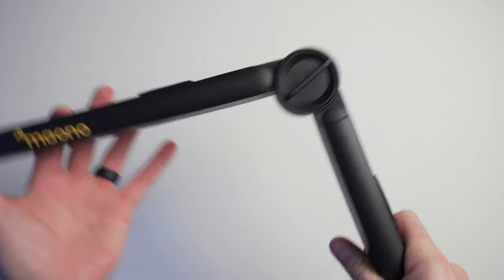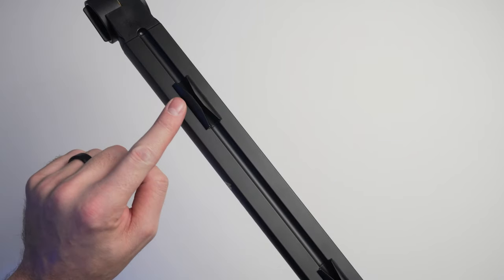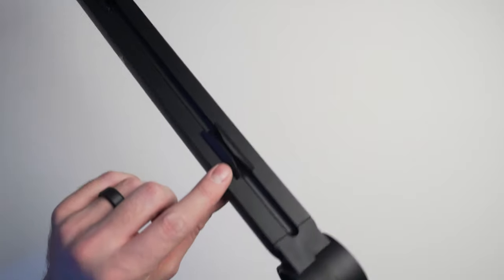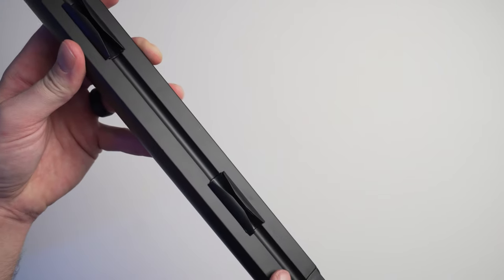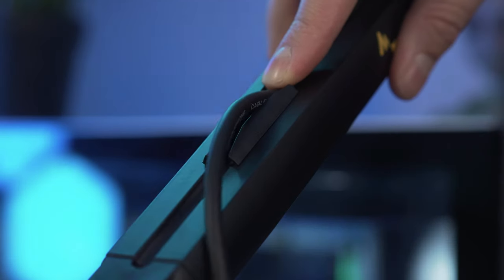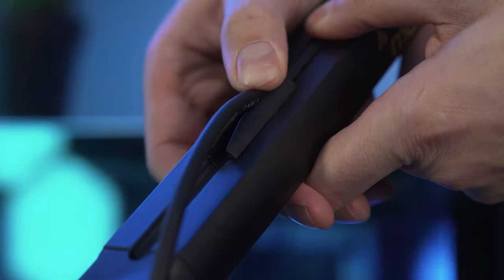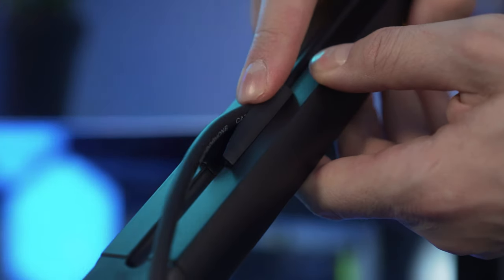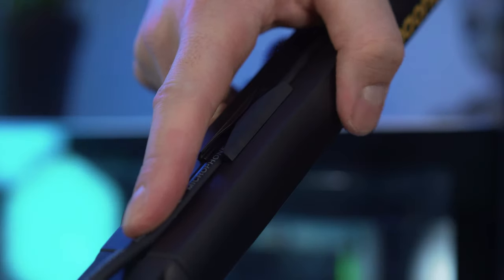And my personal favorite part? The cable management. The BA90 comes equipped with cable management channels built into the arm that I have to say is the best implementation of cable management on a boom arm that I've seen so far. So your cable just snaps right into the channel as you push it in, and it just sits in the channel groove that is also cut into the arm for the actual cable itself. So this gives the whole setup a very clean look and keeps your mic setup from looking cluttered.